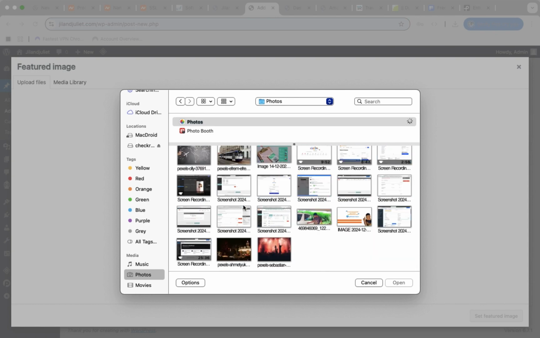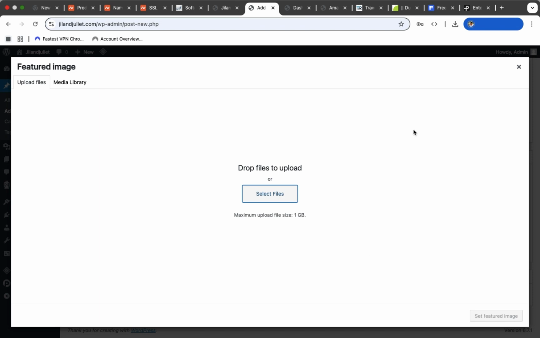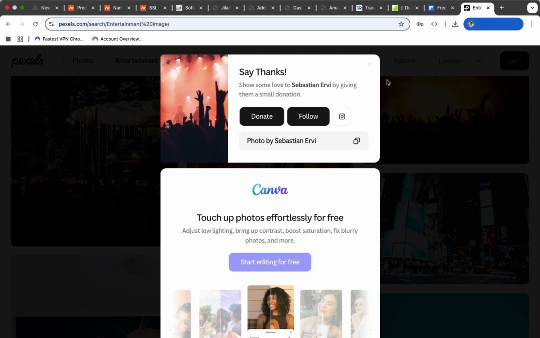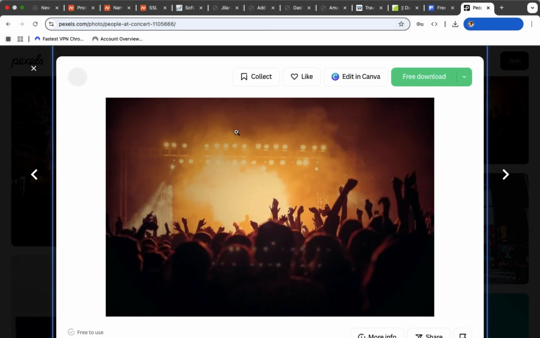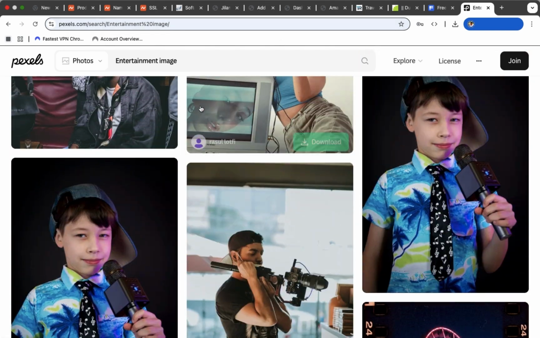In case if the image is not here, then that means we'll check Pixels and get images. Here, let's search for news.